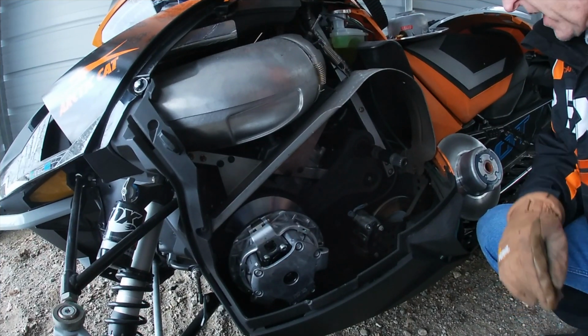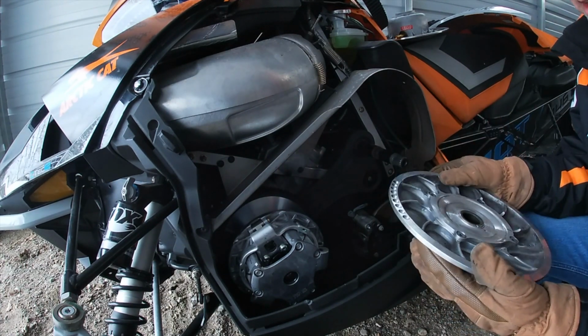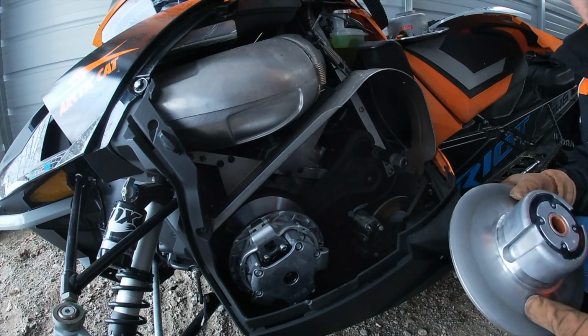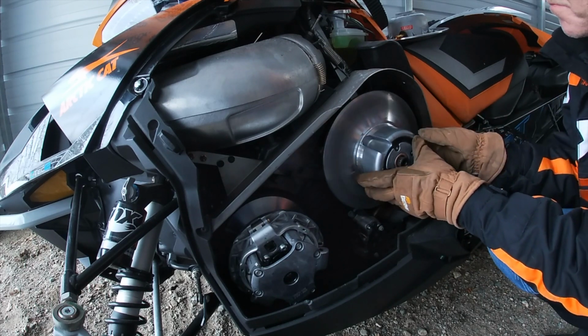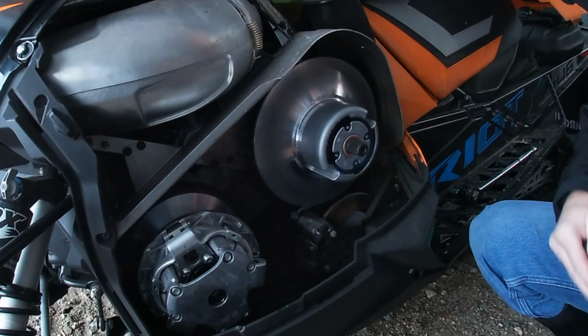All right, here we are back at the snowmobile. As you can see, I've got the clutch put back together. Now I just need to put it on the snowmobile. So it just goes on like it came off. This goes on first, and there's a set of splines in here. You want to get that lined up.